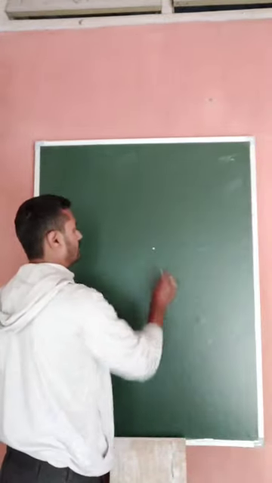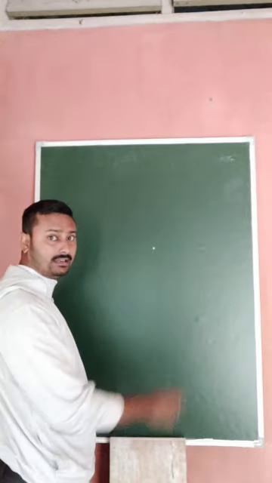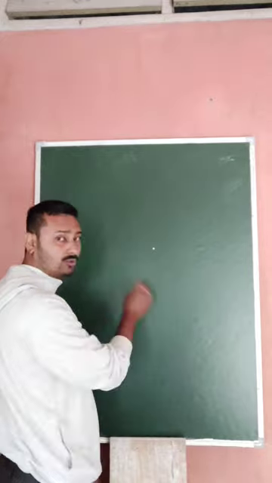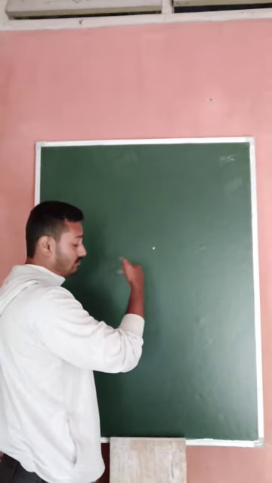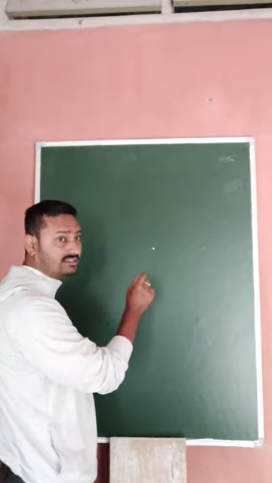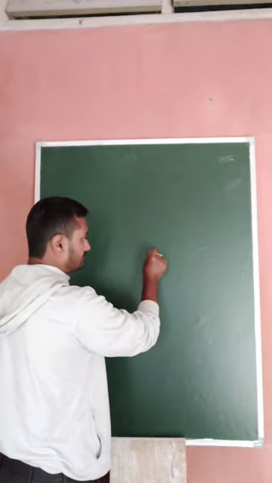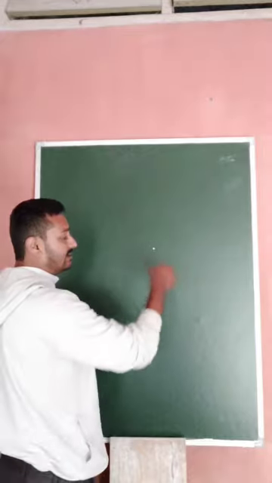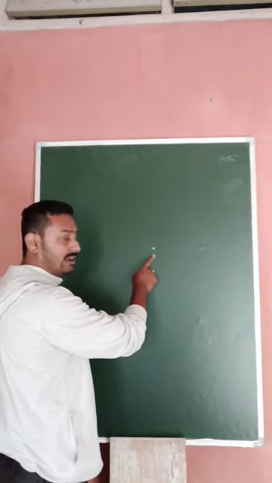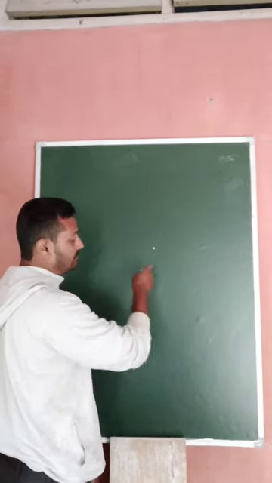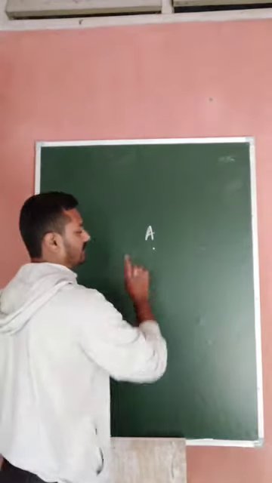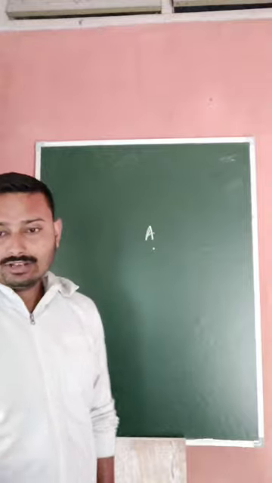All of you know that. Suppose you give this one. This is a point, okay? And this point has no dimension. That means no length, no breadth, no height. Height means, if you consider a 3D figure, then length, breadth, and height. So no length, no breadth, and no height. So this is known as a point, and it is denoted by a capital letter, suppose E.